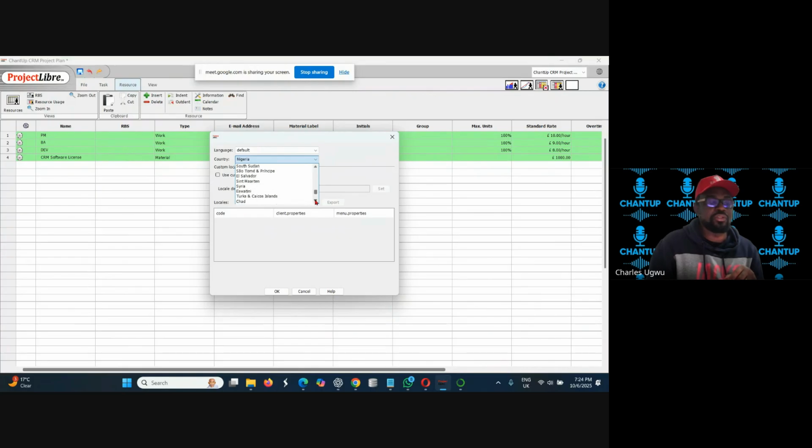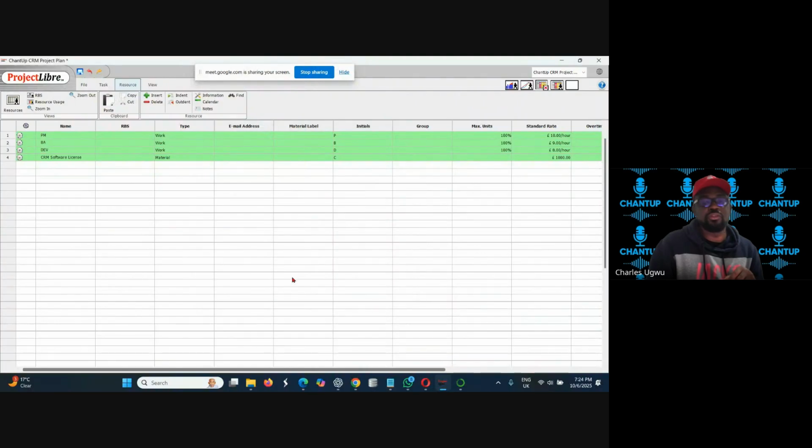This one has been United States US dollars, but I have to change it to UK. So once you change it, if I close it and open it again, it's going to bring US dollars, so you start paying in US dollars.